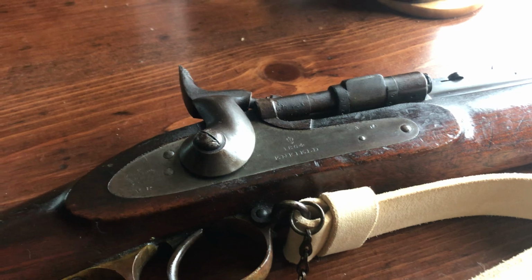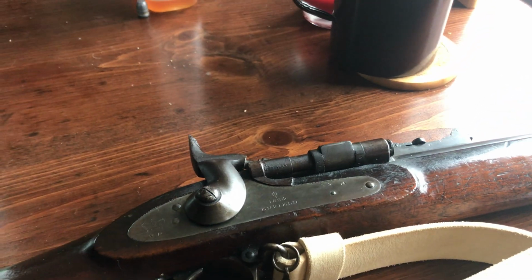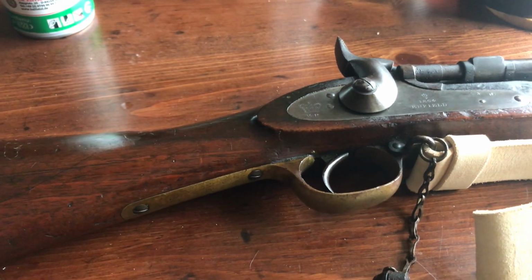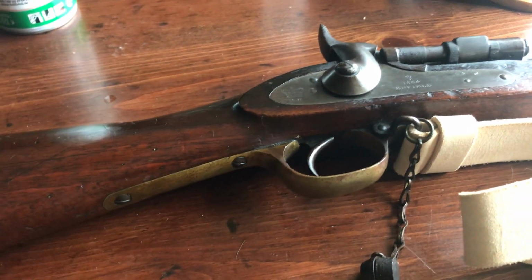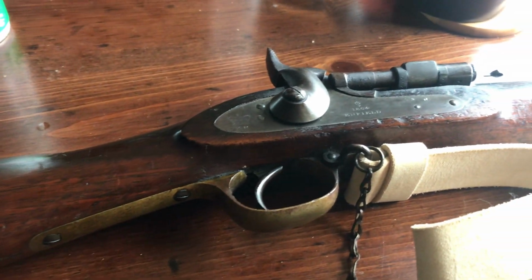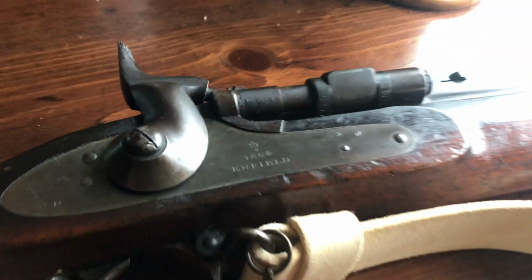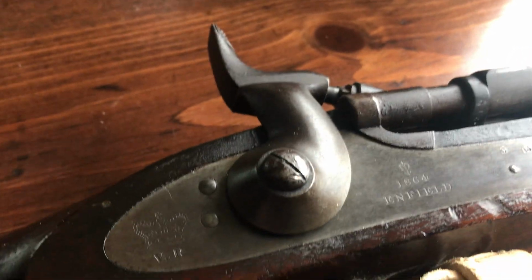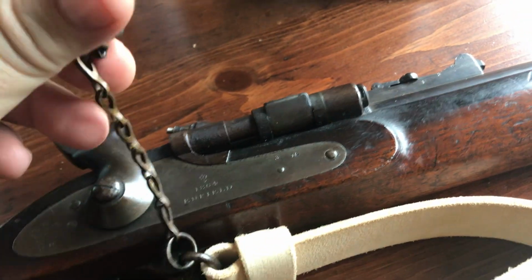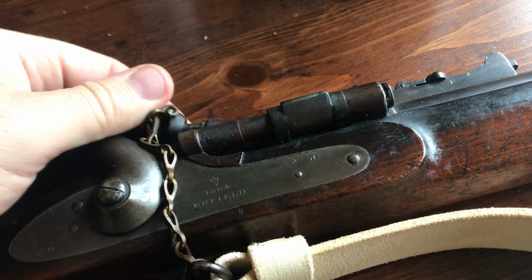So then hard times came about, and I ended up selling the whole thing, like the Snider, the dies, the brass, the molds. I sold the whole works of it about 8 or 9 years back. So this particular one I've not shot yet, but it will be shot at some point.